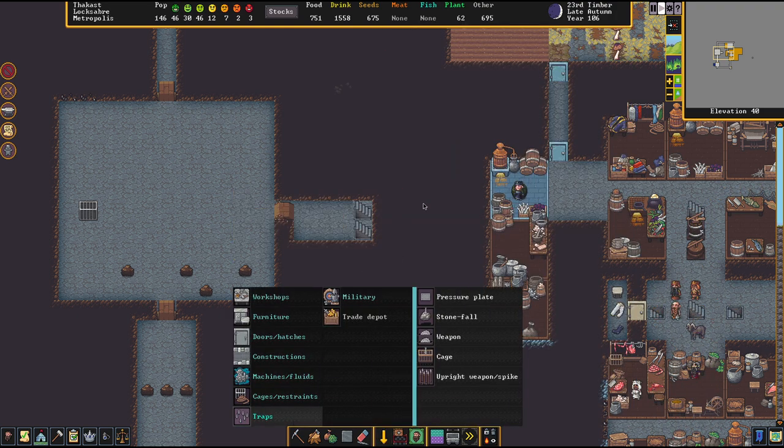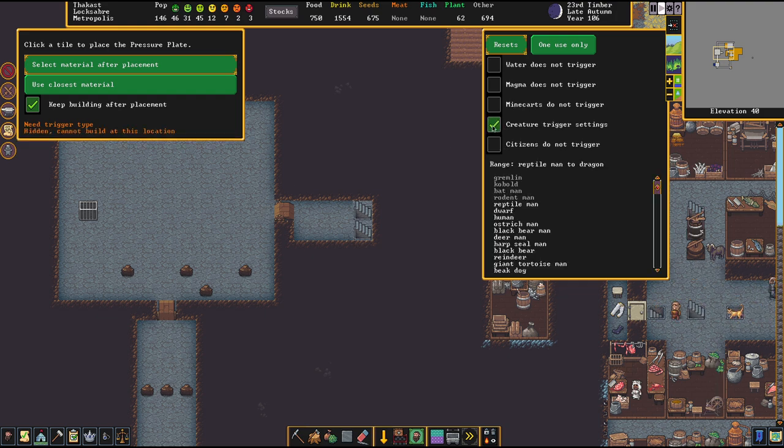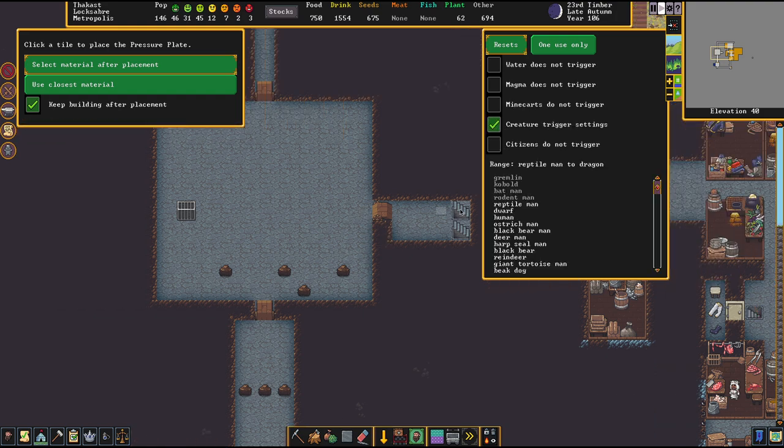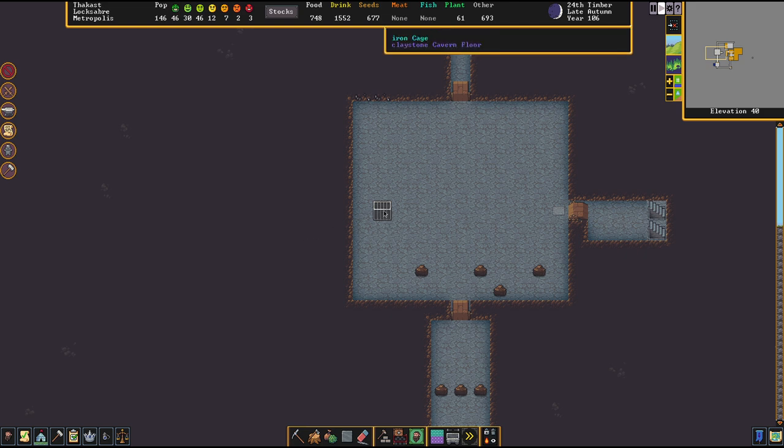The next step is we're setting up a pressure plate trap right in front of this. You set it up to creatures trigger and make sure you activate whatever creatures you want to be involved there. And for our scenario, we're going to make it, of course, for citizens to trigger. Normally you wouldn't do that, but for the sake of demonstration, we put it on over there. And it is very simple.